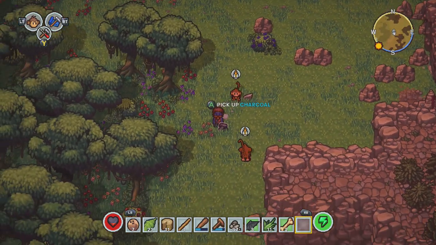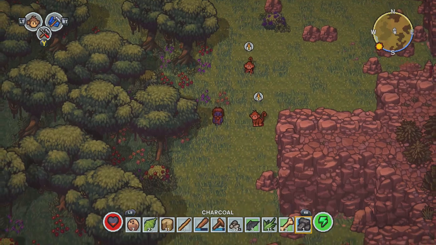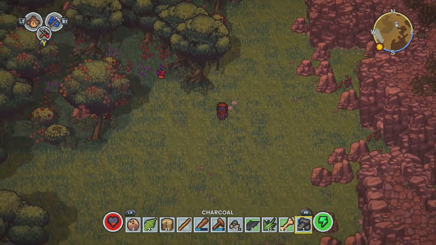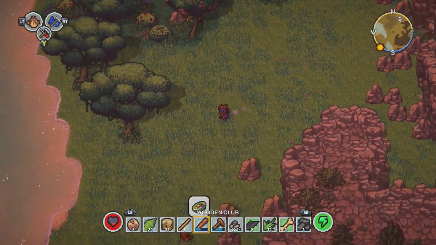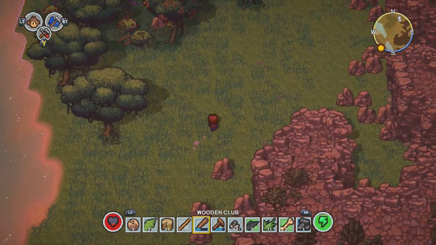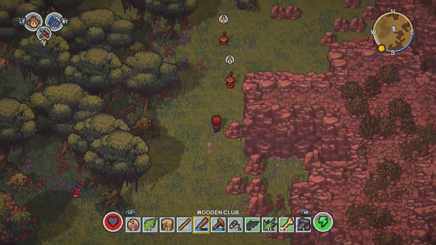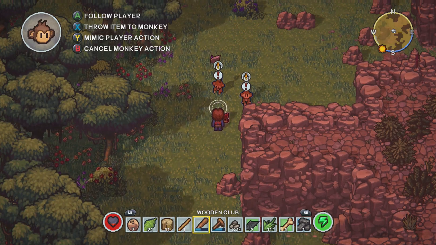I feel like I've not done the right thing here. They've both got... Maybe they can't just gather random bits. Are they going to just wait there as well? Maybe that's best. Although maybe they'll help me out if I do run into any trouble. Oh, we've got another monkey. Alright, let's go and get the two monkeys I've left up there. Something's not gone right with these two. Right, cancel monkey action.